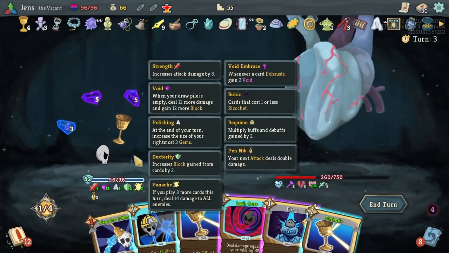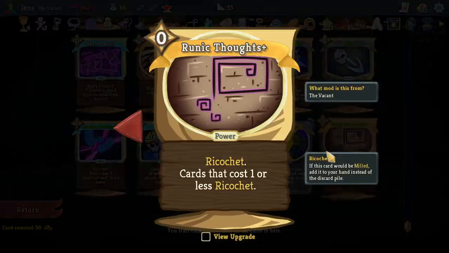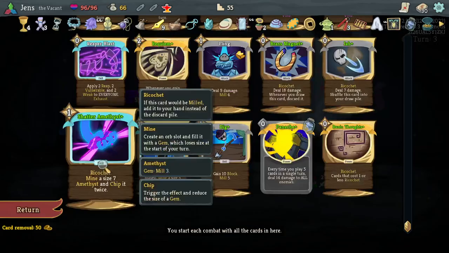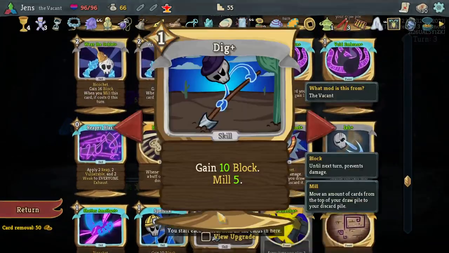What is this about mill being draw? I had a power in my deck that says cards that cost one or less gain ricochet, and ricochet is when it would be milled, add it to your hand. Every one of our cards in our deck says junk like this.